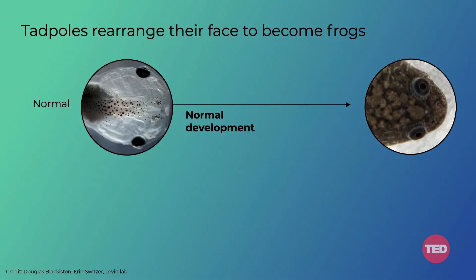Sure. I'd like to give you another perspective on this problem. One of the things that DNA does is specify the hardware of each cell — the DNA tells every cell what proteins it's supposed to have. When you have tadpoles, you see what most people think is a progressive unrolling of the genome, where specific genes turn on and off. A tadpole, as it becomes a frog, has to rearrange its face — the eyes, the nostrils, the jaws, everything has to move. One way to think about it used to be that you have a hardwired set of movements where all of these things move around and then you get your frog.